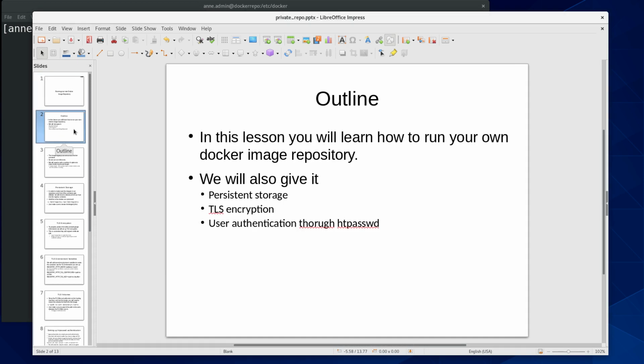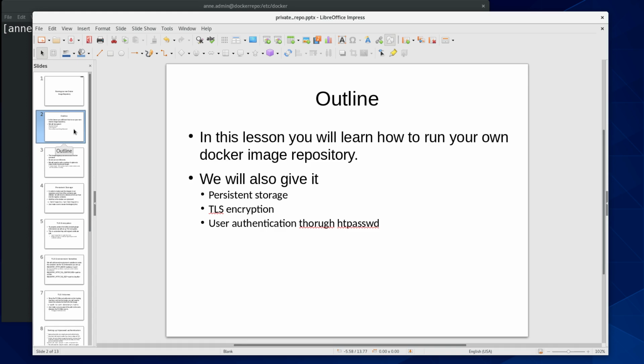Of course you are quite capable of using the public repositories out there like Docker Hub or Quay.io, but it's entirely possible that within your organization you will want to use a repository that is accessible only to people within your organization. Whether this is on a more permanent basis, because you are creating images that are only supposed to be usable within your organization, or perhaps while you're testing out the containers you build from these images before you release them out into the world, you want to keep them until they're ready for release.